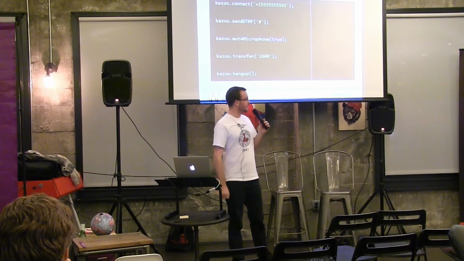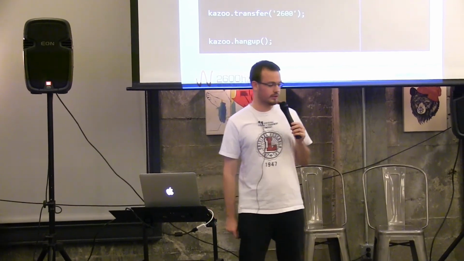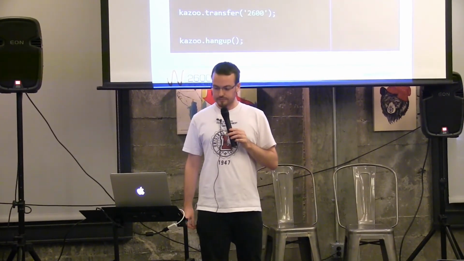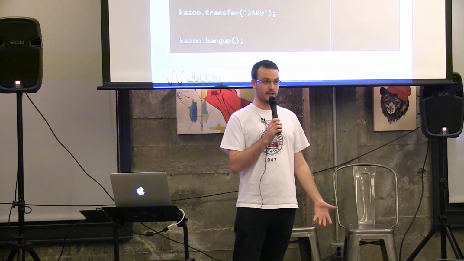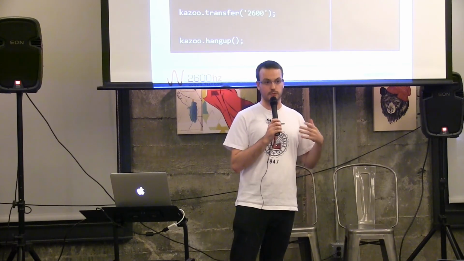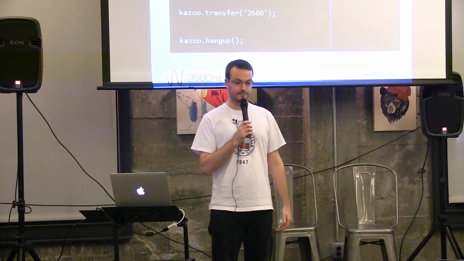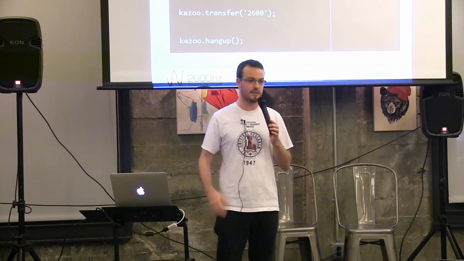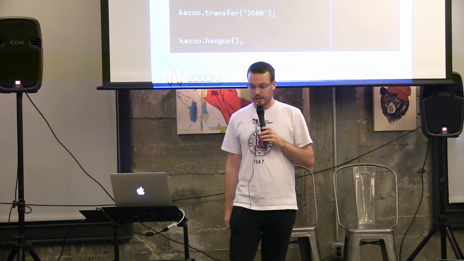So yeah, that's it for the JS library. It's pretty simple. Again, the really important part is the fallback on RTMP. It allows you to support phone calls on every kind of browser. You don't really have to wonder about compatibility and all that stuff. It will do everything for you.